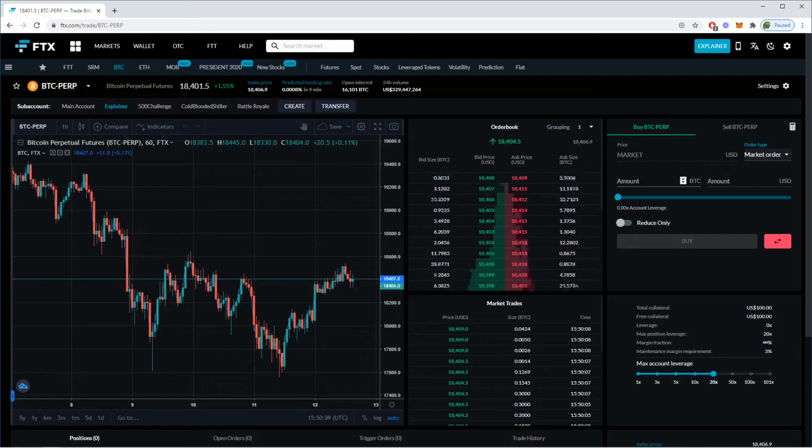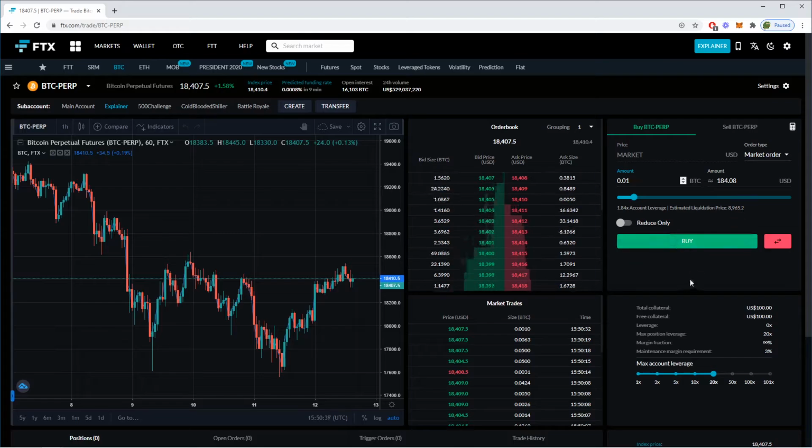And what I can do in here is I can select the amount of BTC that I would like to purchase for this long position, or I can select the amount in USD. So let's go ahead now and select 0.01 BTC, and what we'll do is we'll get an update here on screen to show that this will use 1.84x account leverage, and my estimated liquidation price for this position will be 8,965.